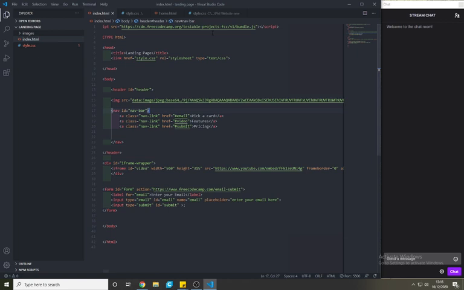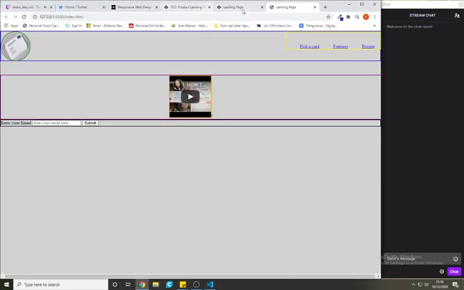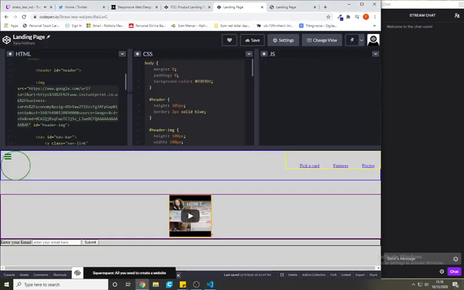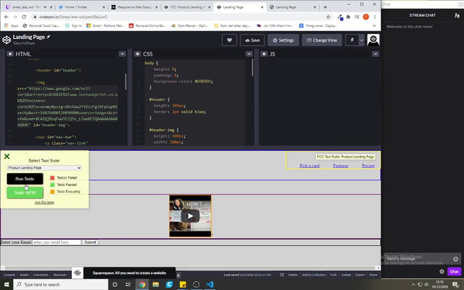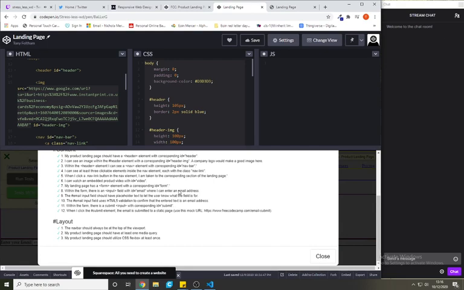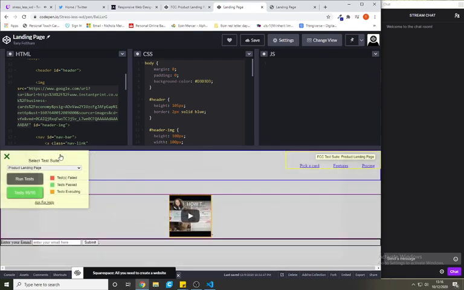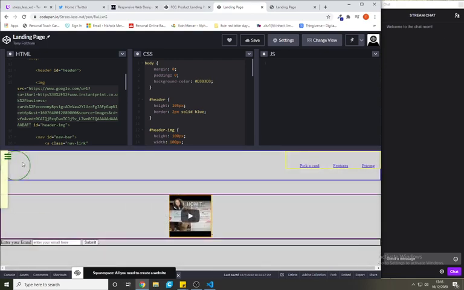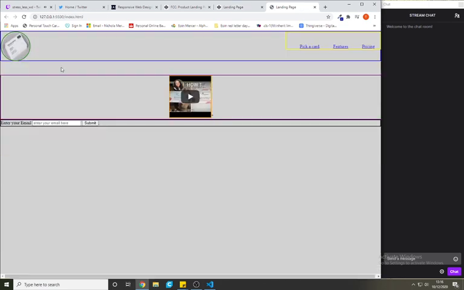Excuse me, I've got the hiccups. Right, I sent it over to CodePen because here is where you can do your little test. Done the tests, got 16 out of 16 eventually. The bits I got stuck on were something to do with the image. For some reason it wasn't coming through as an image. Ignore the empty circle there. I fixed that in the new one, and there's your little card.